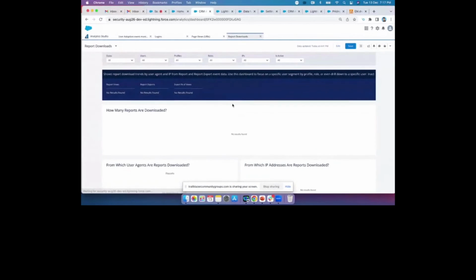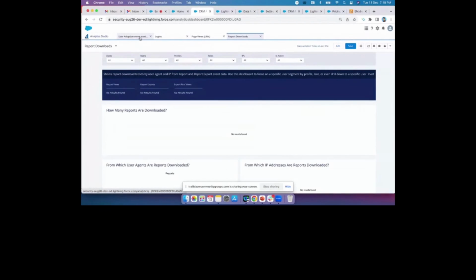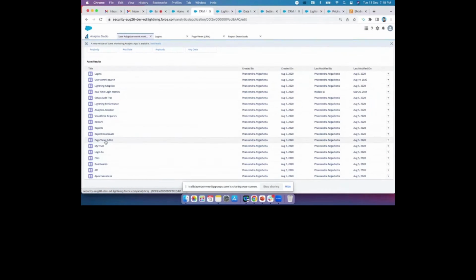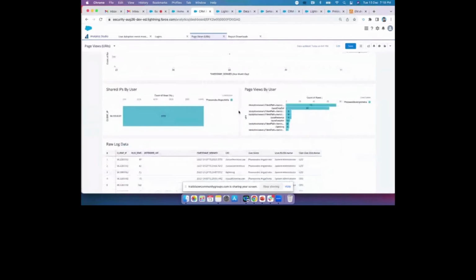As a person, Fanindra, I don't have any data for this, so let me bring some page views. So you see here, Fanindra, I've just gone to different objects. This is my IP, logging from Singapore, and these are different kinds of pages. You could still customize these URIs with object IDs as well. That's something possible using custom dashboards, and you can see different kinds of raw log data which is available: the user with the profile and the role and my URI.